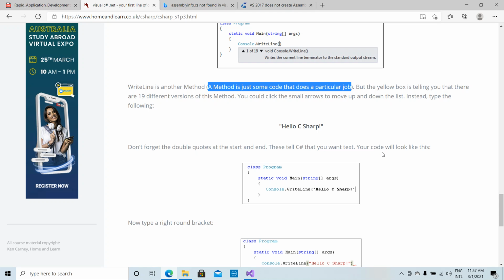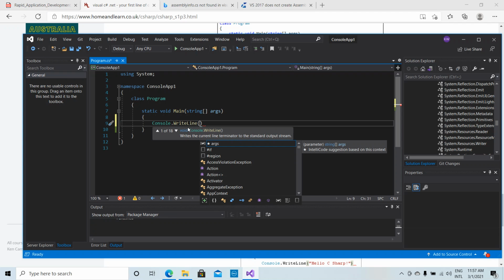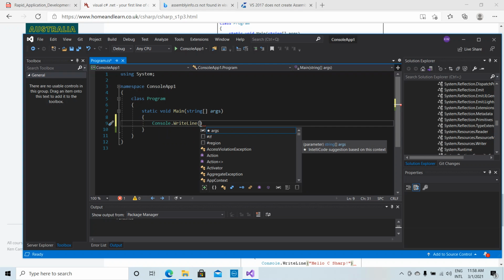But the yellow box is telling you that there are 19 different versions of this method. You could click the small arrows to move up and down the list. Instead, type the following. Later you will see there are 18 versions of this WriteLine method, but later we can investigate that.